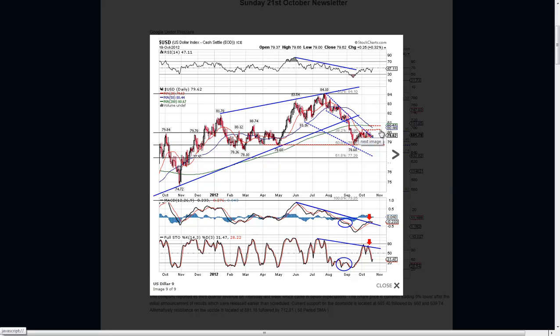There is a significant amount of resistance at the levels above, which is the psychological 80 level, followed by 80.44 and 80.67, which happens to be the 200 period moving average on the daily time frame as well. So if I put this in the context of euro dollar, euro dollar must respect the support at 12800, the loss of which would be quite bearish for euro dollar. If we stay above and firm up, the dollar could possibly sell off further, and we could potentially see a little bit more strengthening in the euro as well.